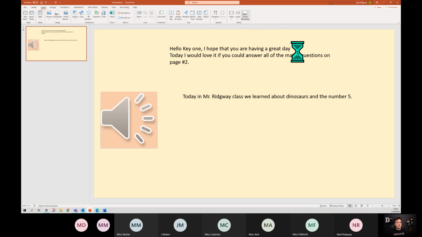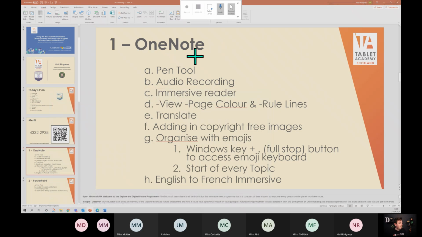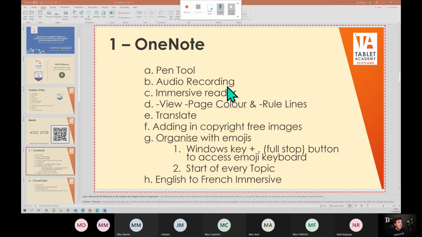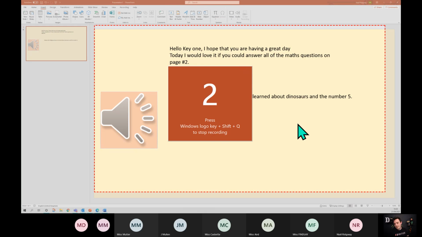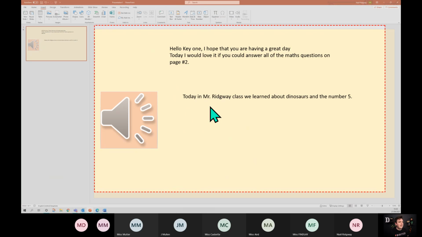So I'm going to hit screen recording. Now this might jump between presentations. I'm going to select the area, and I'm going to go to the presentation that I'm wanting to record. Okay, so this sits on top, and I'm going to start recording my screen. It's actually recording my screen there for me.